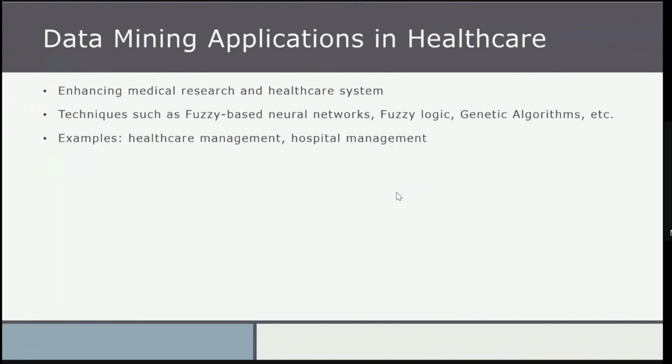Then we also have data mining applications in healthcare, like enhancing the medical research and healthcare system. More and more research that is happening in the medical sciences is largely because of data mining techniques or data mining applications. So in these applications, you may use fuzzy based neural networks, fuzzy logic. Fuzzy logic is mostly used in the computer sciences. Fuzzy logic, fuzzy neural network, genetic algorithms, how the algorithms are written, and how we actually connect that with our genetics, and so on and so forth.